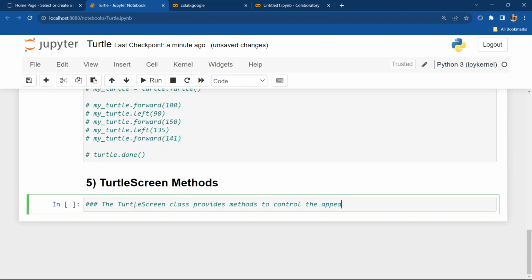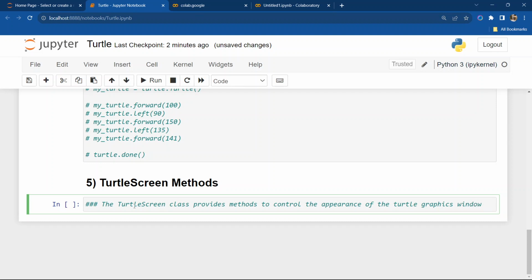Okay, I can write it that way. The turtle screen class provides the methods to control the appearance of what? The appearance of the turtle graphics window.